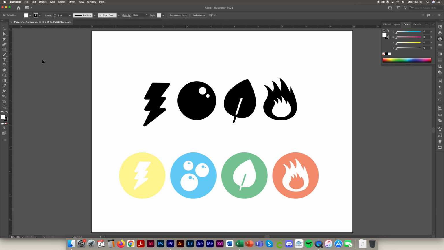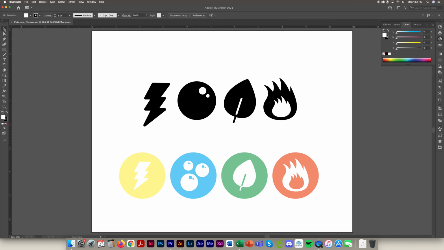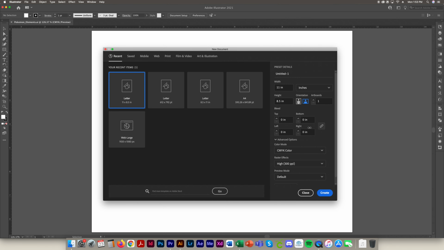So when you open Illustrator, you'll get a box, a stage is what we call it, and there'll be tools on the left hand side and boxes on the right hand side. It might look different from mine, simply because I already have mine preset for graphic design purposes. But we're going to start a new project. So when you go to File, New, you will see that there are letter size already there. A4 is already there. They may have a web window already there. These are preset stages for designing.